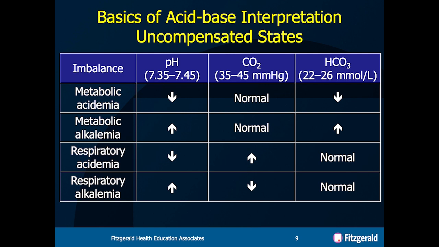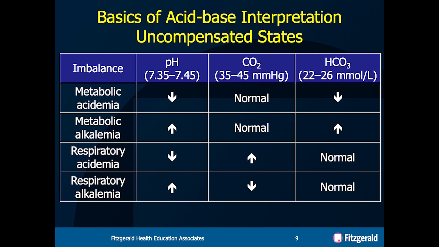And then we look at the bicarb and we determine, is there any compensation going on? Well, in an uncompensated state, in a critically ill state, you wouldn't expect any compensation to be occurring right away. So in a metabolic acidosis or acidemia, you would find a low bicarb, whereas in a respiratory acidosis acidemia, you would find a normal bicarb. And what those are telling me is, when you compare the CO2 and the bicarb, if one is normal and one is abnormal, then whatever the state is that you're identifying is an uncompensated state.